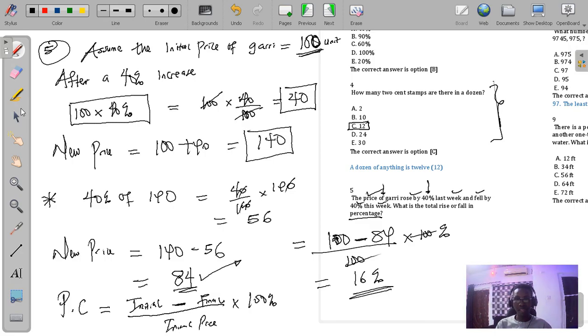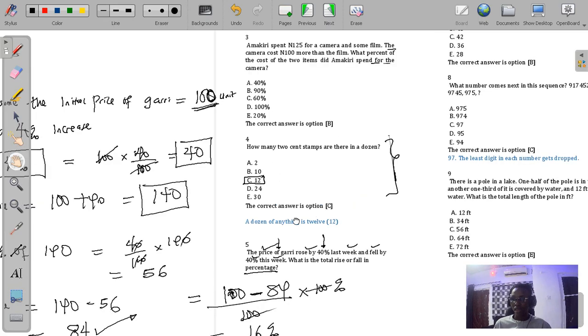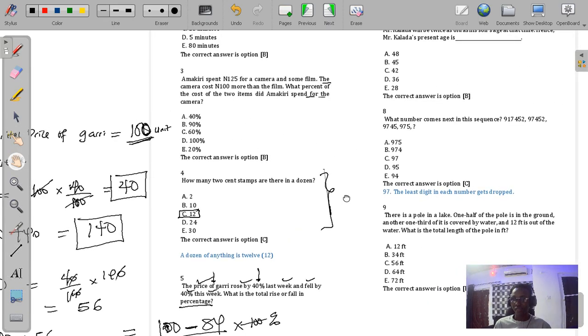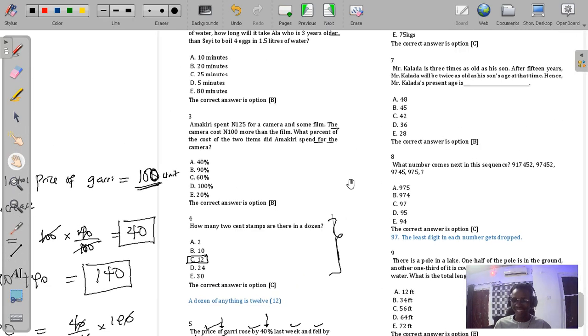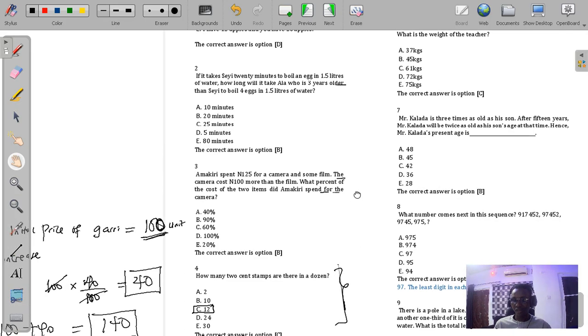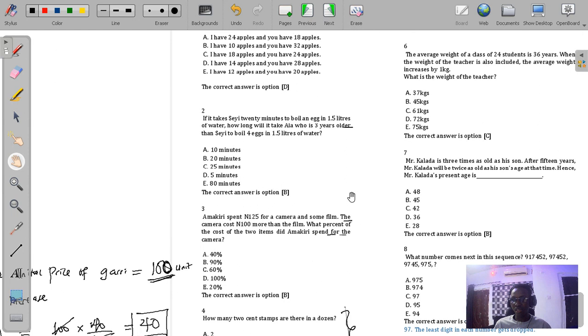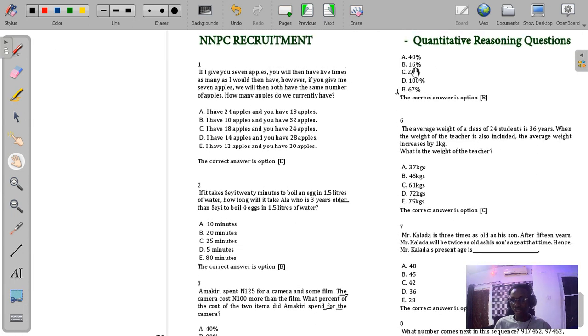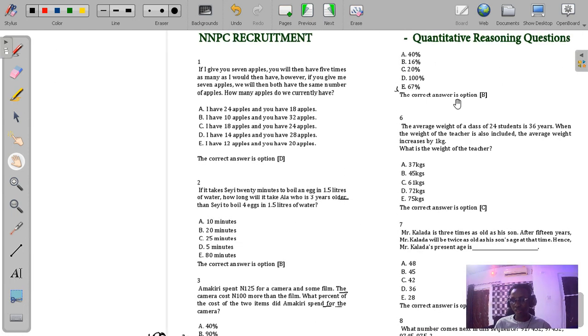So, now let's try to confirm. I believe you guys can still hear me. Hello? Okay. I'm going too fast, Alvin. I'm trying to speed up the solution, that's why. If you have any question, please feel free to ask. Well, let me confirm the answer first. We have 16 in the option, 16%, and that is option B.